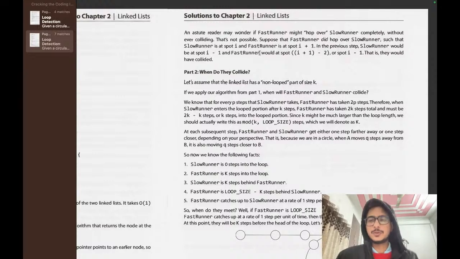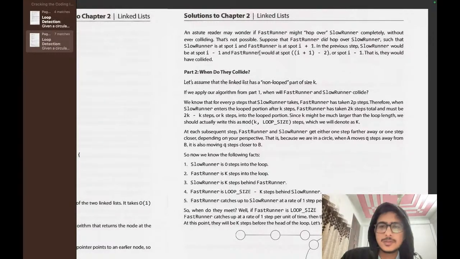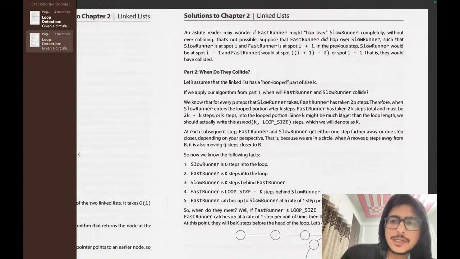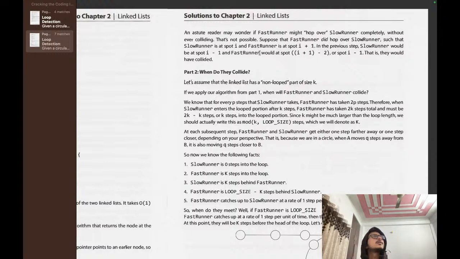In the previous step, the slow runner would be at spot I minus 1 and the fast runner would be at spot I plus 1 minus 2, or they would have collided.